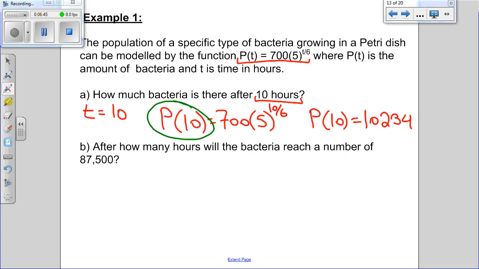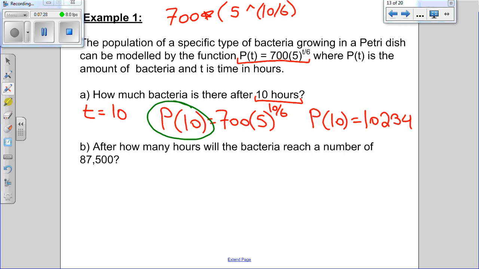Good question. I was hoping somebody said something. Like, no way you guys put that in properly. So, to put that in my calculator, what I did was I put in 700 times, so we'll start, bracket, 5, and then I did the little hat. Depending on your calculator, some of you, it actually puts you into the exponent. If it actually puts you into the exponent, you can just go 10 divided by 6. If you have a calculator like mine, that means you need a little hat symbol. The hat symbol is the one that's above the division sign. And then bracket, 10 divided by 6, and then double bracket close it.